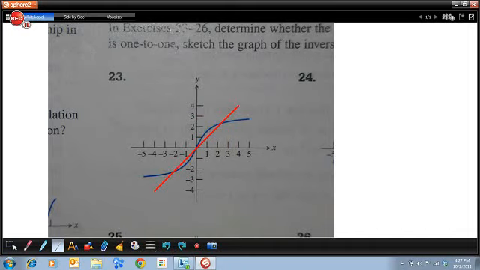The first part of this asks if it's one-to-one, and that's easy enough if we're looking at the blue curve. Let me switch my color here. I'll switch it to green. If we're looking at the blue curve, and we have a horizontal line, right? And we just talked about this. It's a one-to-one function if the horizontal line only hits the blue curve once for every y value that it is. And you can see if I grab this line and I move it up and down, it's only going to hit that blue curve once. It's kind of like the opposite of the vertical line test when we're doing one-to-one for inverses here. Alright, so let me erase that line.